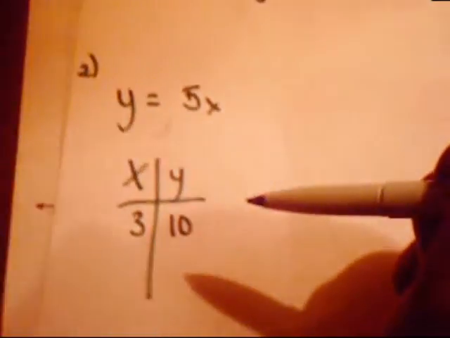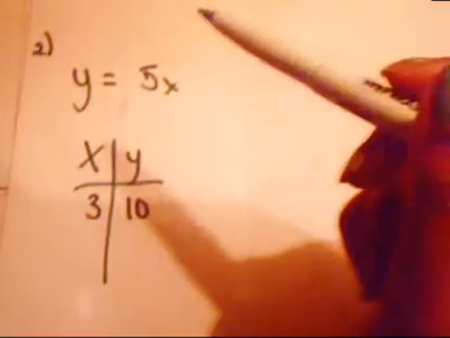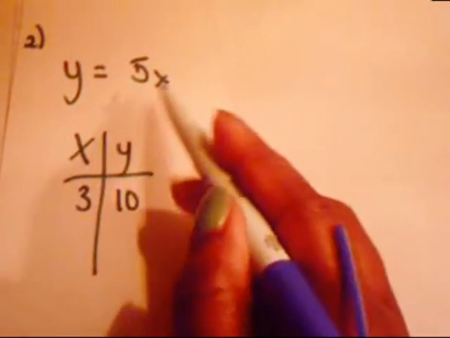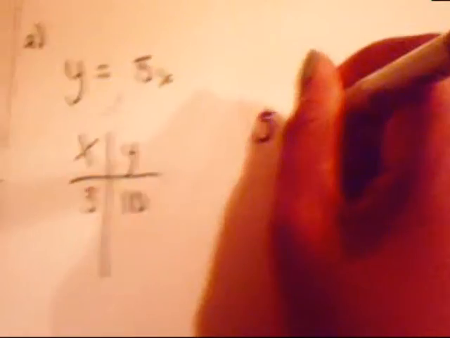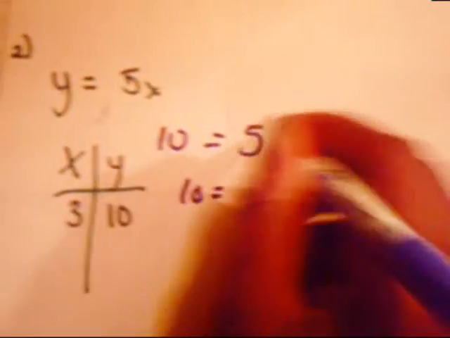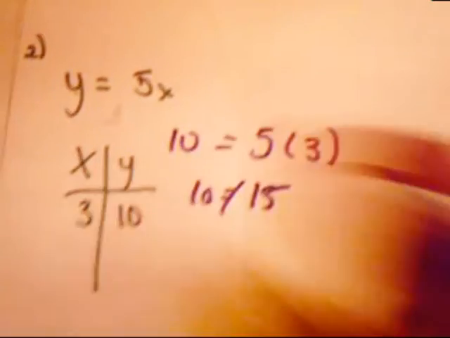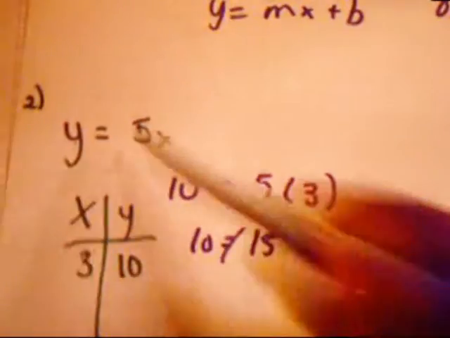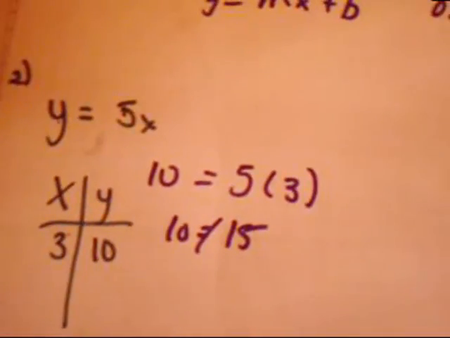Okay, guys, for number 2, I know that we've done something similar like this before, but all you have to do to figure out which function goes with which table is just to guess and check by plugging in your x value to see if you get your y value. So for this particular function, everywhere I see x, I'm going to plug in 3, and everywhere I see y, I'm going to plug in 10. And then I want to check to see if it equals. Does 10 equal 5 times 3, which is 15? No, it doesn't. So I'm looking for the x and y values that will match up to the function that I'm given.